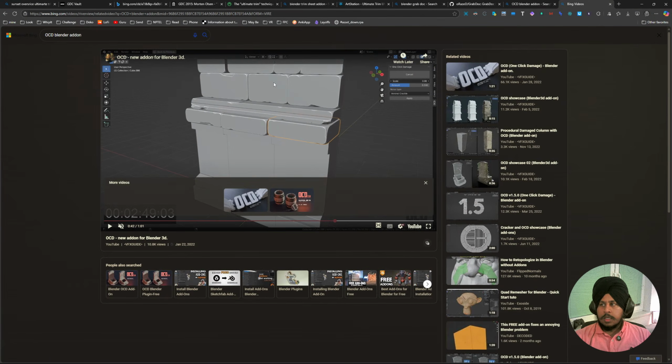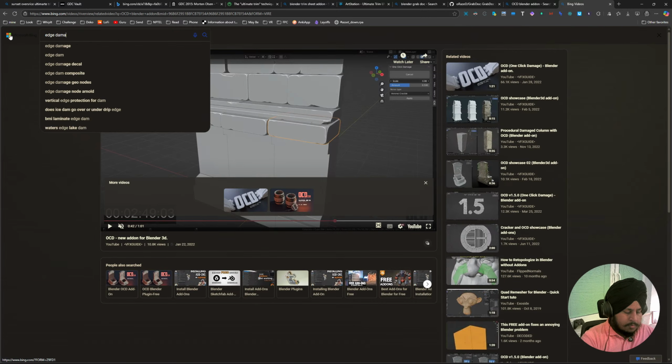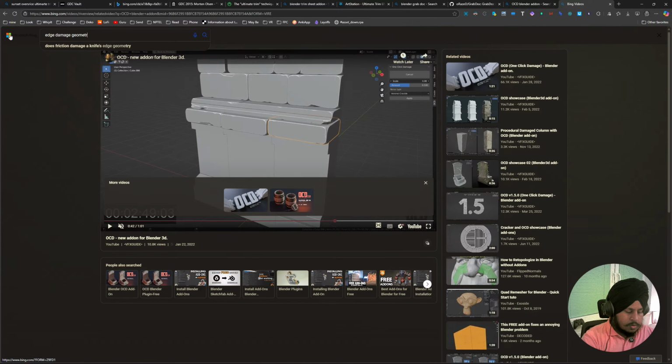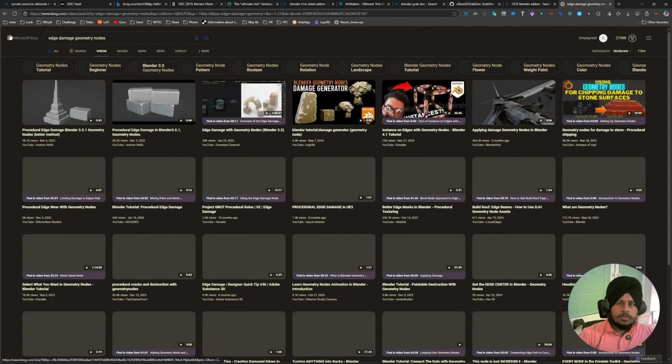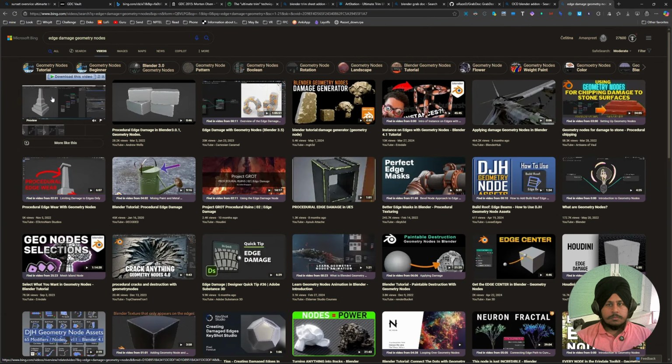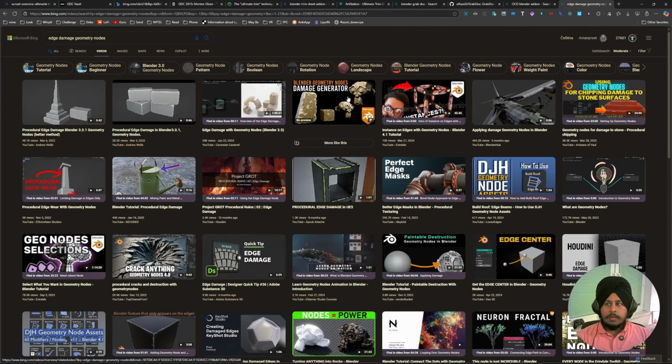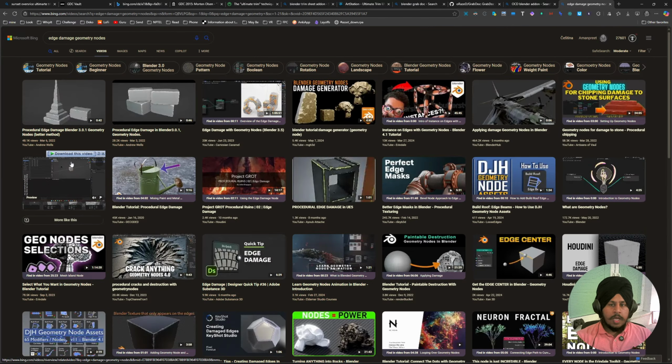Okay, so this is there. And if you don't know, you can search for edge damage geometry nodes. This used to be in Houdini. There are tutorials to have edge damage.